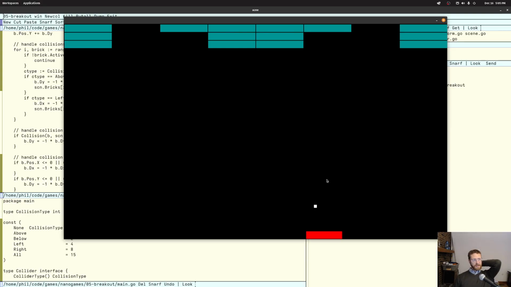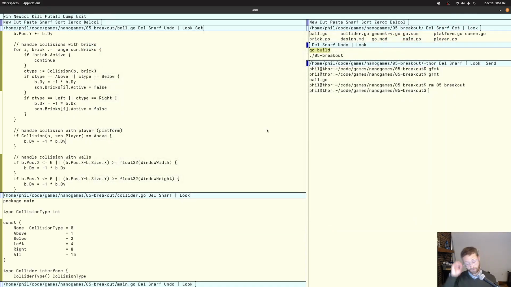And then we'll actually change that angle just a bit, right? So basically, if it hits the right side of the platform, then the velocity of the ball gets rotated a little bit to the right. And if it hits the left side of the platform, it gets rotated a little bit to the left. And so this will allow us as the player to control essentially where the ball is pointed over time.